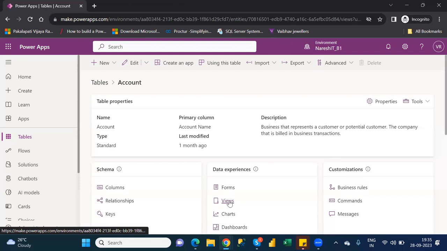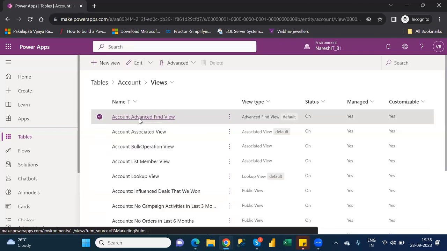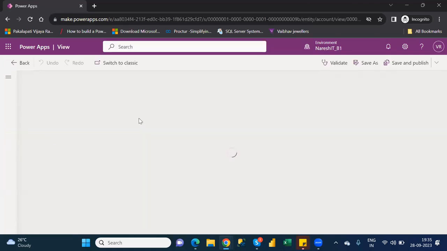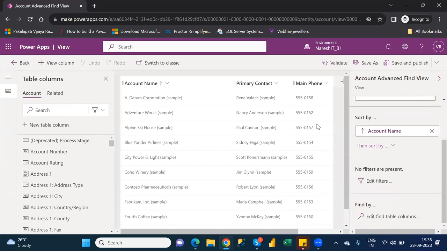See here, when you click on views, suppose for example this is one of the views, click on this one. See how it looks in this view. Account name is there. Is primary contact there in this? Primary contact is not there in this one. Maybe it is coming from the contact table.